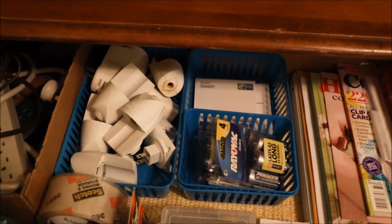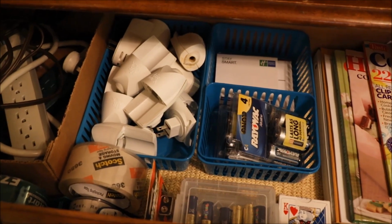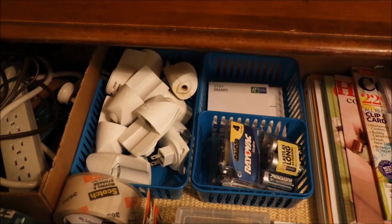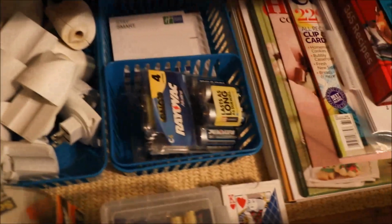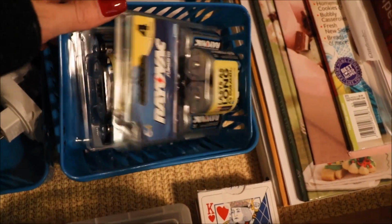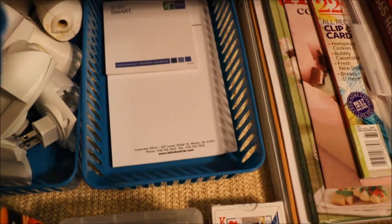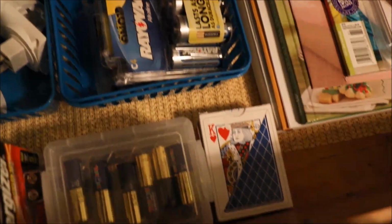I have a ton of empty air freshener plug-in things. I don't really know why you need that many, but I have that many. So they're all in that basket right there. I have these two packages of unopened batteries that I put in this basket, and then underneath is some blank pads of paper that I can use for jotting down notes or whatnot.